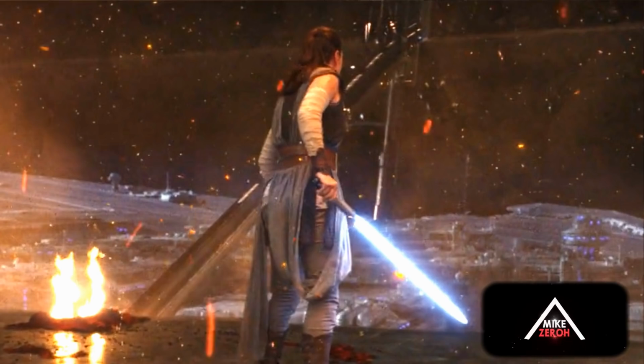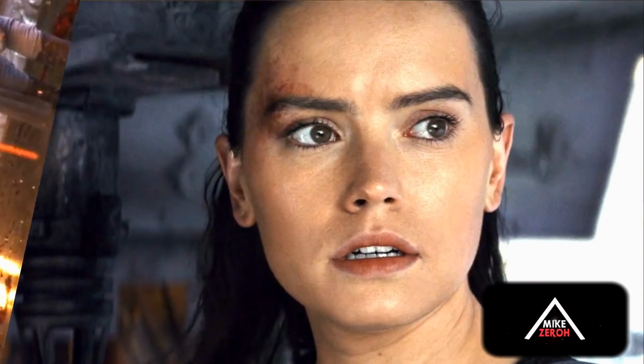Now, she's wearing the ceremonial robes, apparently, with the hood over her head, her hair is down, it's described as being very messy and far longer, and hanging out of the hood itself. So this sounds like Rey either has become a Jedi Knight or is on the path to become a Jedi Knight. Now, I don't know why she would be wearing ceremonial robes. This could be her new appearance by the end of the movie in the form of, for example, an epilogue or a time jump at the very end of the film showing us what her life is like after the events of Episode 9, perhaps. We could quite possibly see something like that. Or this is going to take place in the middle of the film, where she is actually getting a lecture by the Force Ghost of Luke Skywalker.